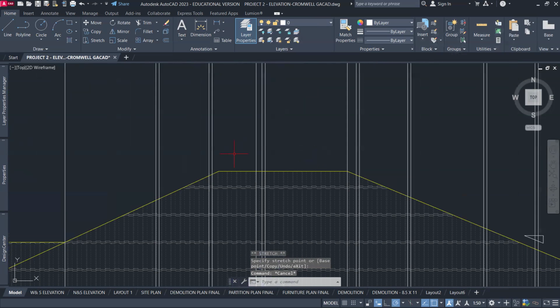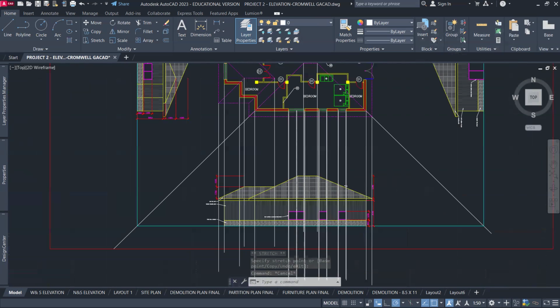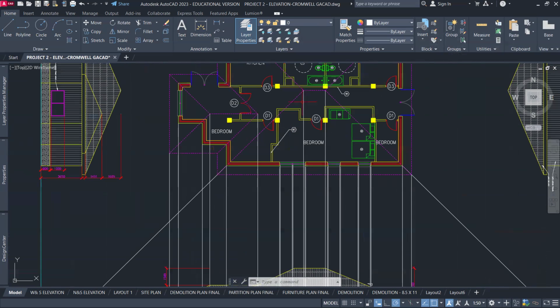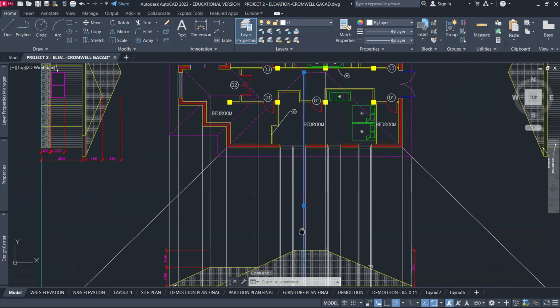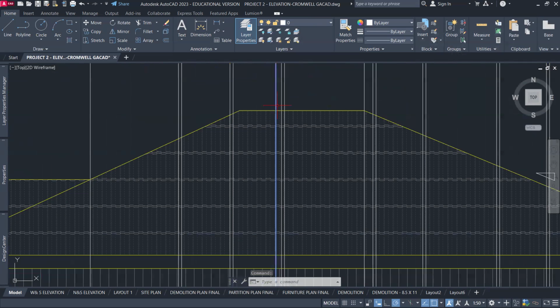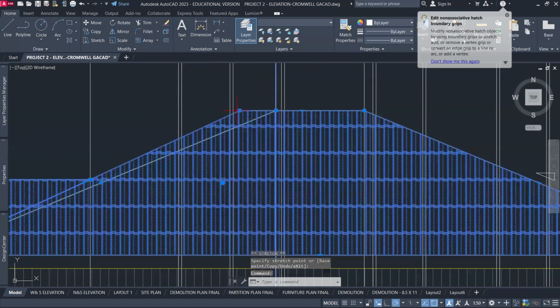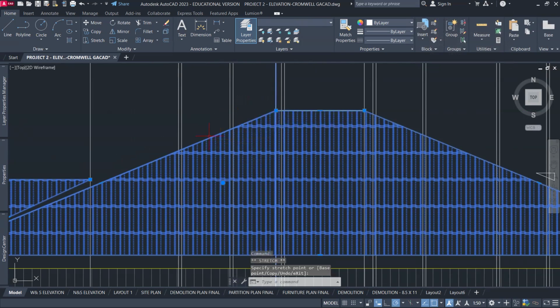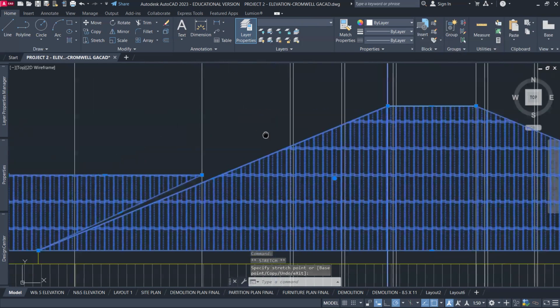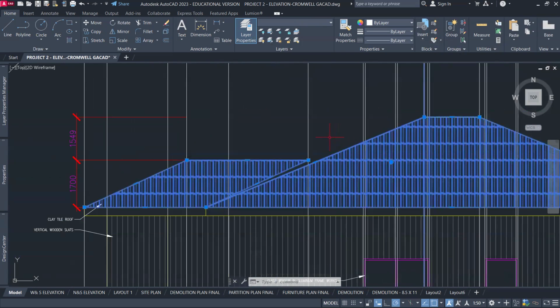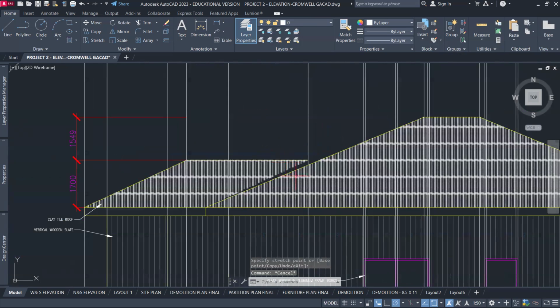Now here, something's wrong again, right? So where do we get that? From here, from this line. Okay, it should actually connect to here. So if we go here, we should actually move this to there. Okay, and then here, adjust the hatch to there, and then connect this. Okay, that's our roof.